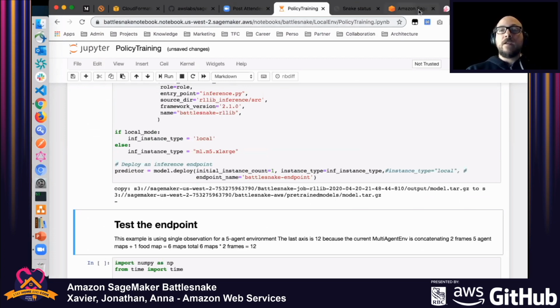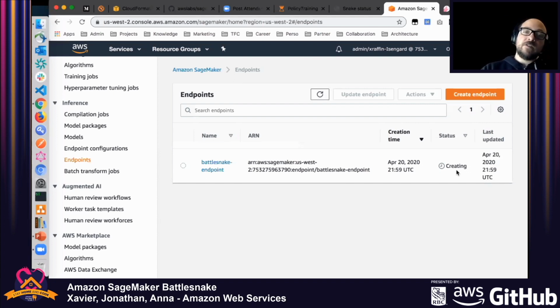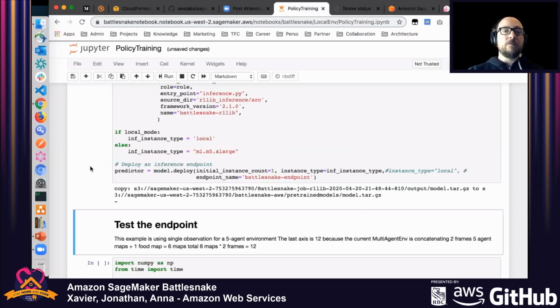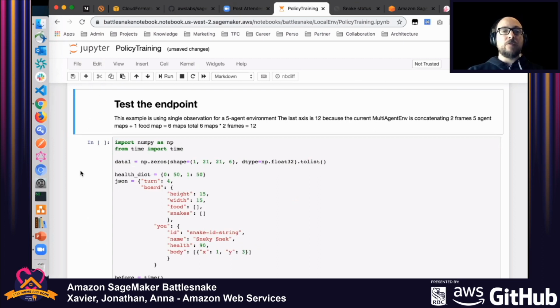Again, if you go back here to SageMaker, after some time, you should see, so here it's creating. This is the new server containing the new model, the inference endpoint, and it's currently in creation. That means it's booting. It can take a few minutes to boot. So while that boots, we can switch to the next step. We'll finish that once this one is finished.